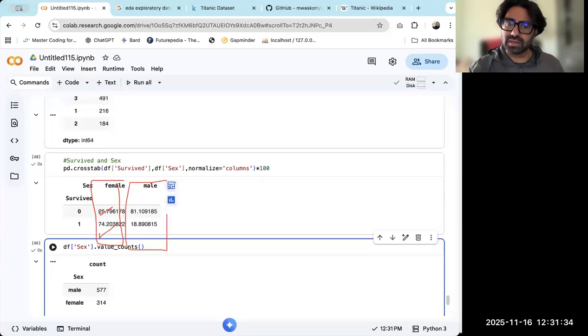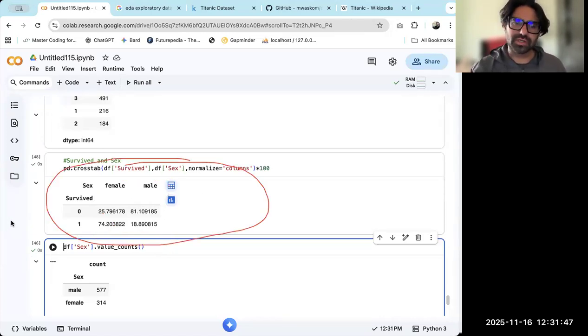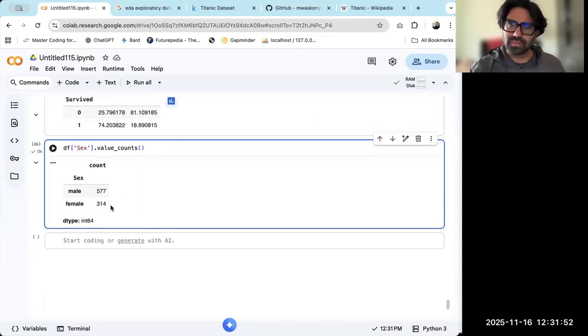But if there are 100 males, 81 not surviving, only 18 are surviving. This gives a better picture of the analysis. This was with respect to gender.